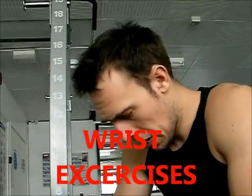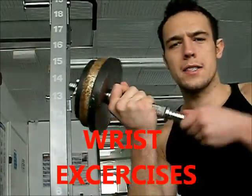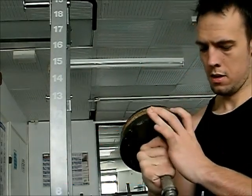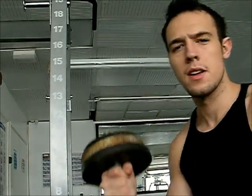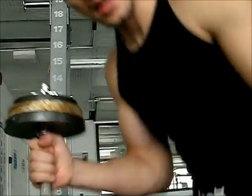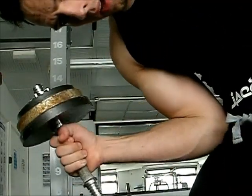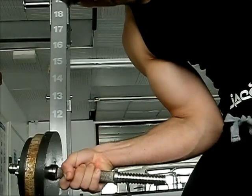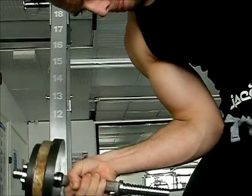The next thing we're going to do is a few wrist exercises. I do this with a dumbbell with weights one side only. I've got 10 kilos on here, so it's pretty heavy for one side. I'm just going to do some wrist things. What we're going to do, we're going to hold in arm wrestling position, and we're just going to let our wrist drop and back up.